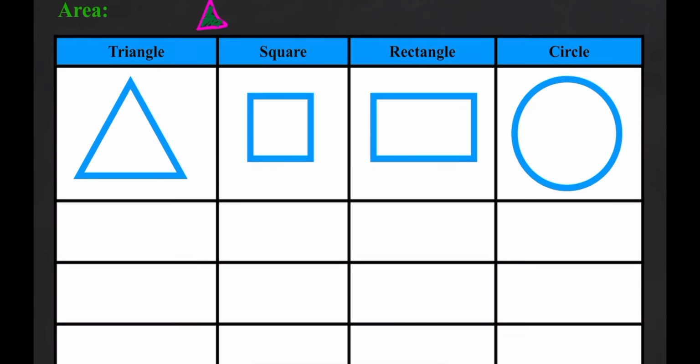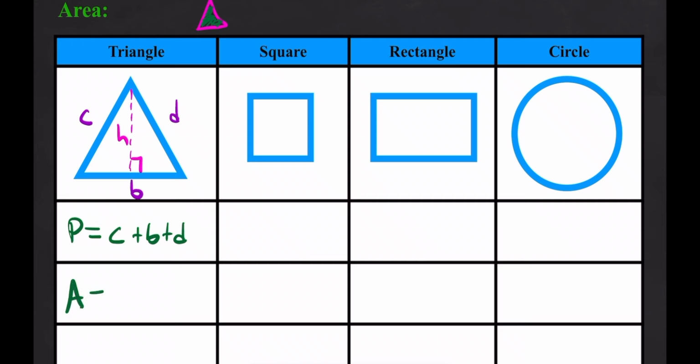Okay? So if we have any triangle, let's call this side C, let's call this side D, and let's call this side B. And let's drop a line segment here where it's 90 degrees, and let's call this H, the height. Because if we want to find the area of a triangle, we have to know the height. So perimeter of the triangle is just going to be C plus B plus D. Add up all the sides. It's as simple as that. Just add up all the sides for the distance, and you have it.